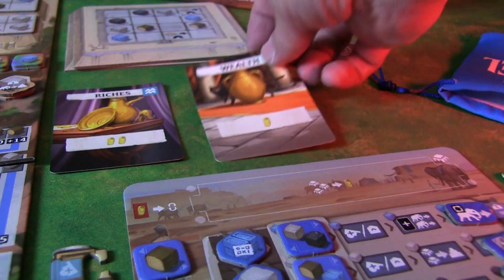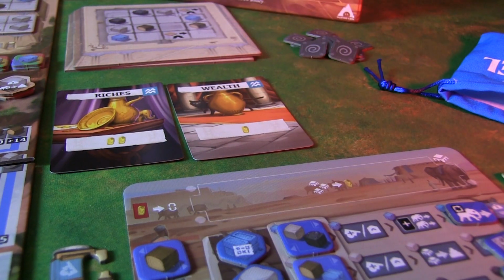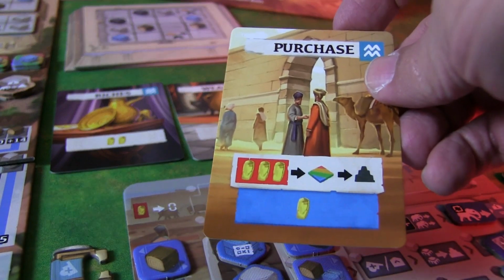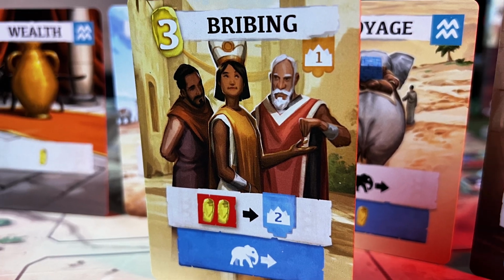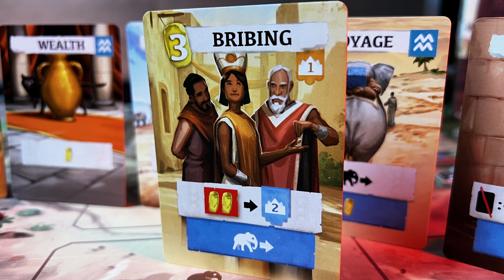Now, gold, let's talk about gold real quick. Obviously, you're going to be buying new cards to be used later, but gold can also be used to activate actions on the different banners on the different cards. So like this bribing card, if you spend 2 gold, you can get 2 influence points. So it is a valuable card, obviously moving up the track ever faster, getting you more points, but lots of different ways and directions you might go.